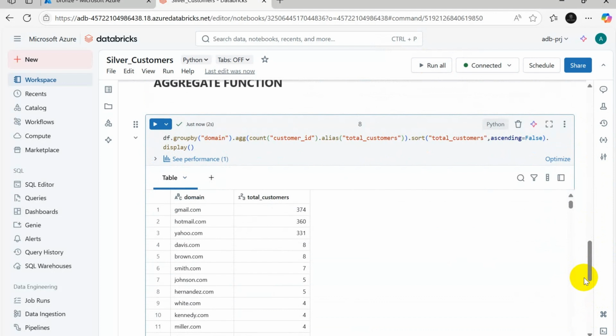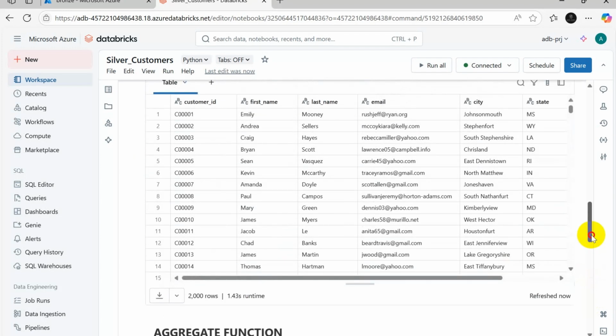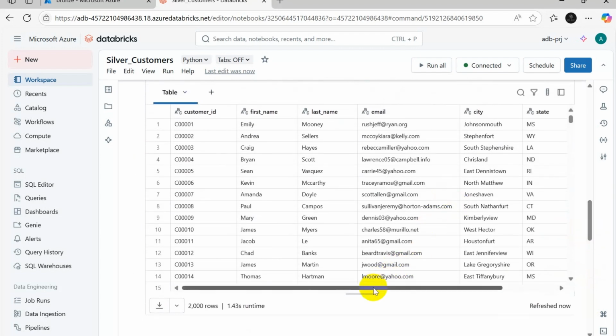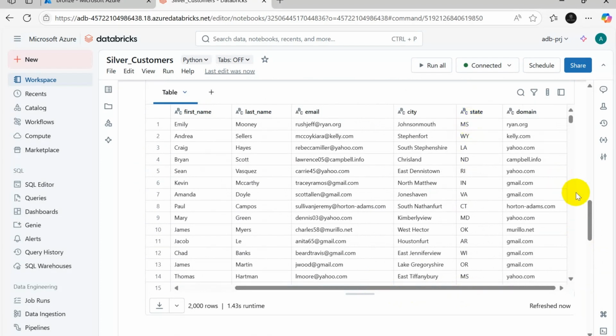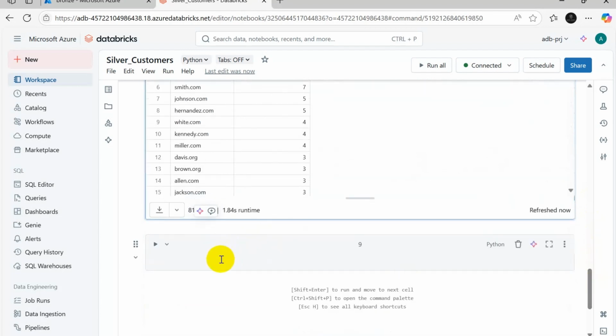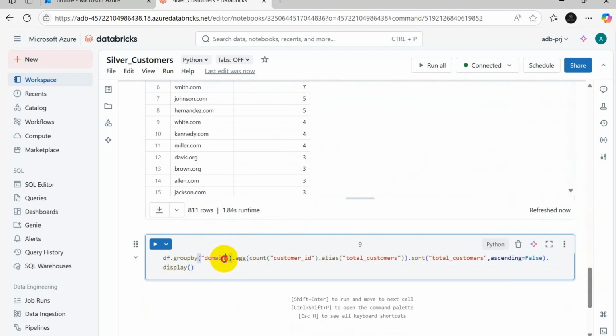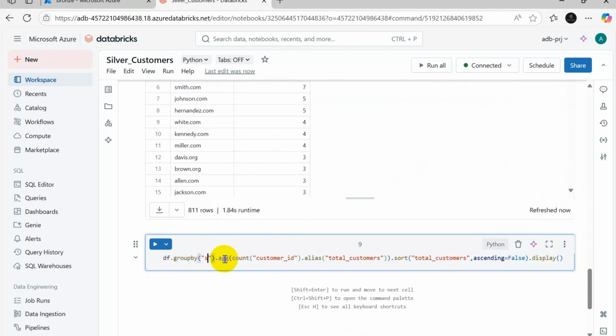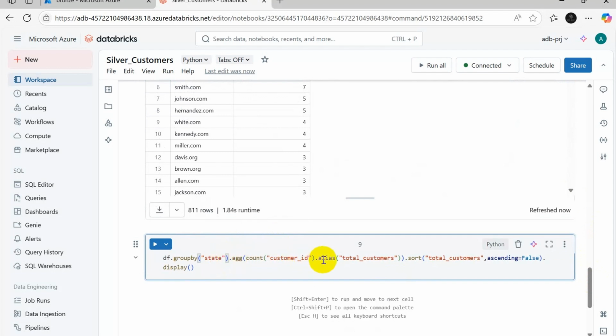Now, if I want a similar thing, if I want it state wise, what I should do? Do we have any data which is having state or not? Oh, city is there, right? State is there. So in the same way, let's copy the same and use the same thing to find out the state wise count of the people. How to do that? Simple. We will use the state, correct? And this time, okay.